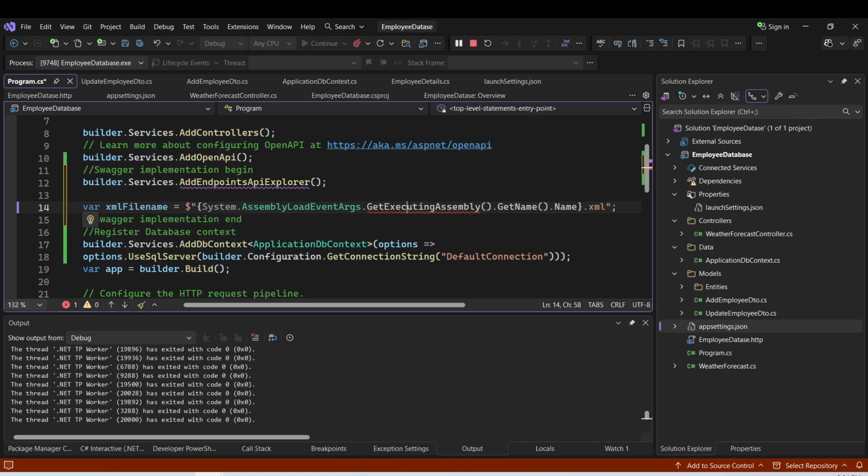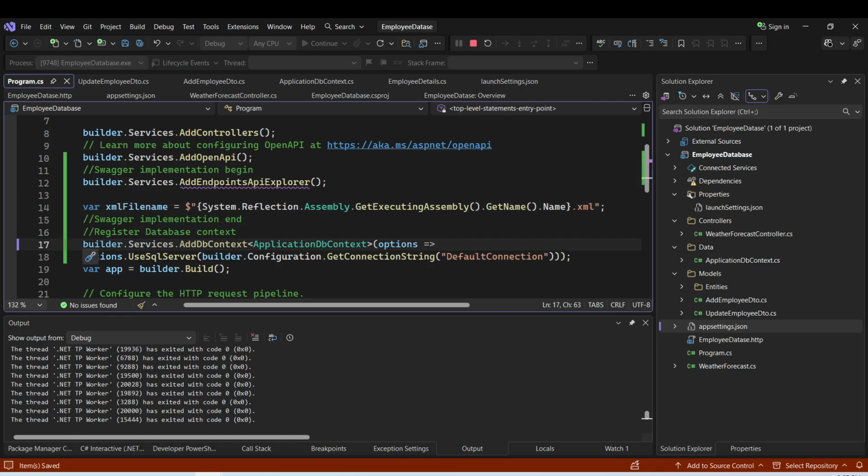Variable XML file name is going to be System.Reflection.Assembly.GetExecutingAssembly. Okay, it's gone now.